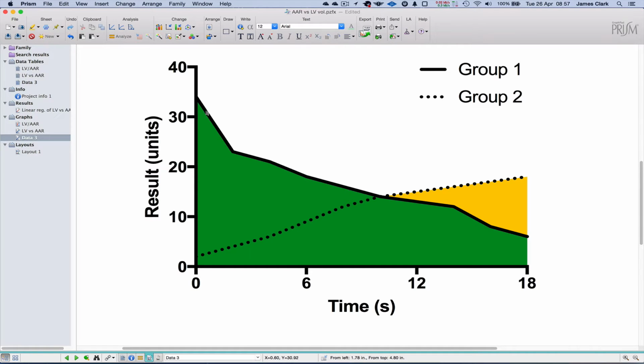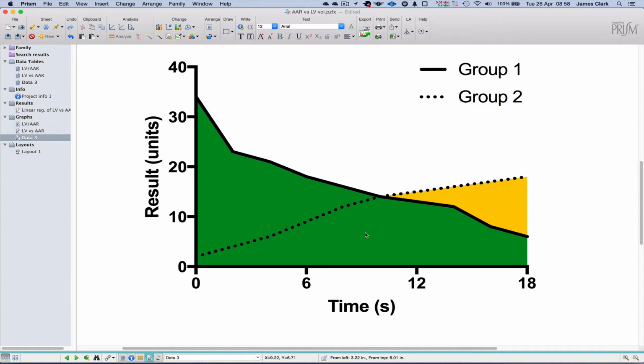Here is an area graph, or a line graph with a filled area, for two data sets. You've got the data set group 1, which is represented by the solid line, and group 2, which is represented by the dotted line. You can see that group 1 starts high and ends low, and group 2 starts low and ends high. This is how most programs would produce the graph for this. They would show the graph descending with a fill, and then the other group, the second group in this case, is behind the first group, so you can't really see where the overlap is. Of course, you can see the dotted line, but it may be nice to see where the overlap is.